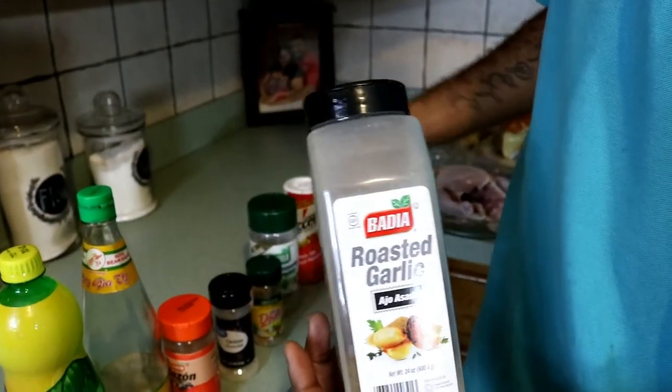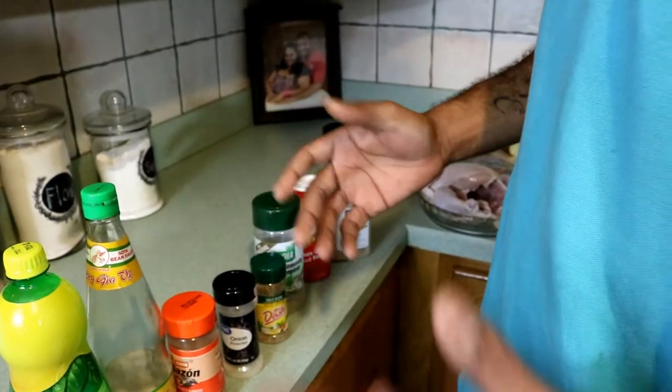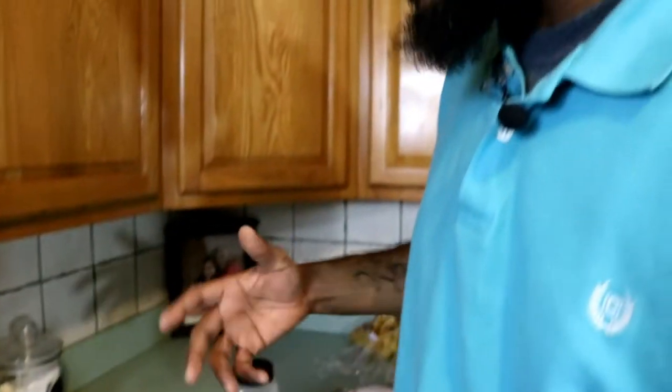We do like to rock Badia out a lot, because that company has some really good products, and they're fairly easy with the salt. We're not a family that likes to eat a lot of salt, because high blood pressure will cause body illnesses. We ain't keen for that.